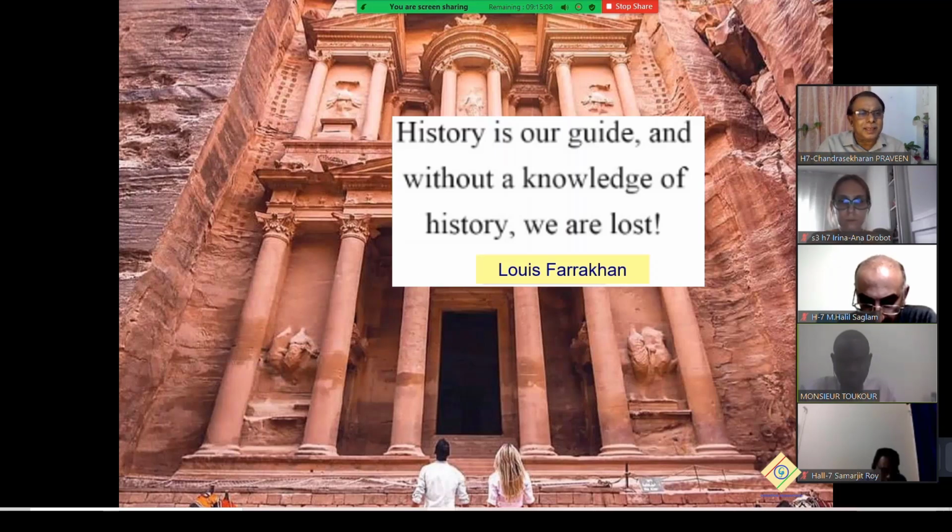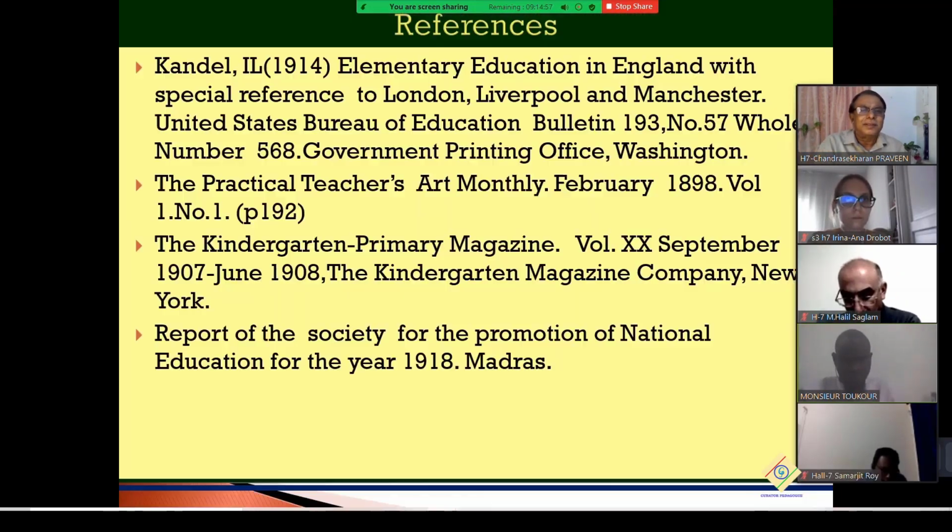But many people say, oh, education 100 years ago, so it is outdated. It has nothing to give you. But look at it. I've shown you a few things from which you can do a lot. Okay? So these are a few references in the order in which I have printed them. You can see the 1914 publication. Here's another one, 1898 publication. Here's another one, 1907 publication. Here's another one, 1918. These are real books from which I've taken this. I've taken the photographs. I had referred to the books.